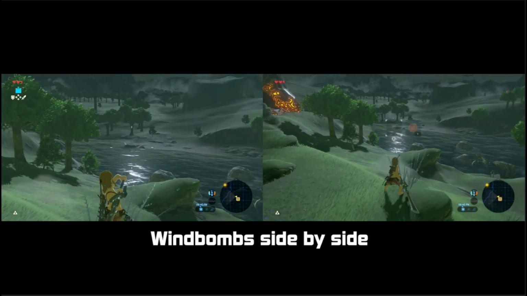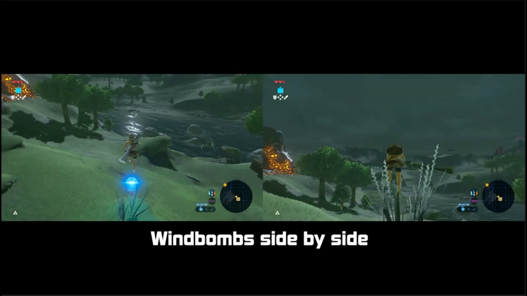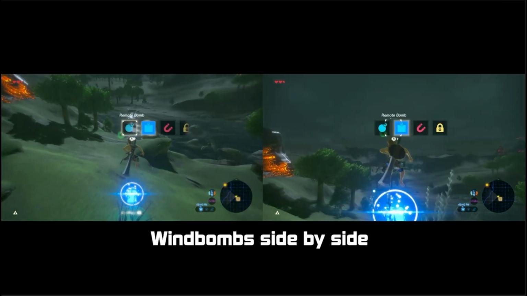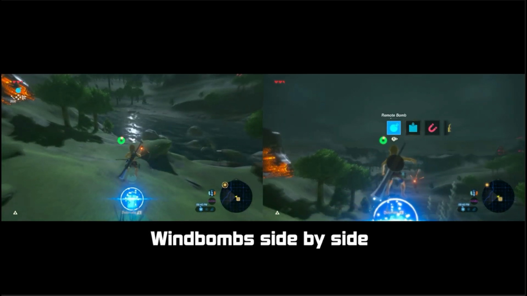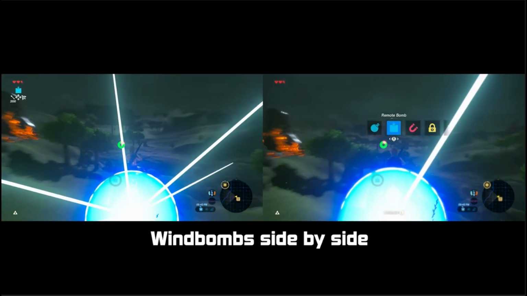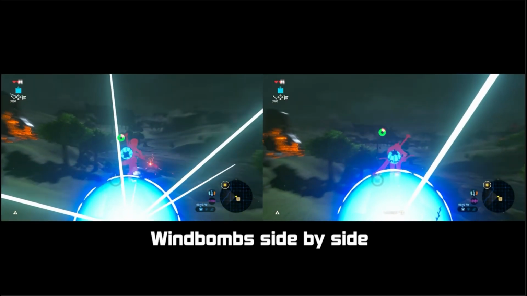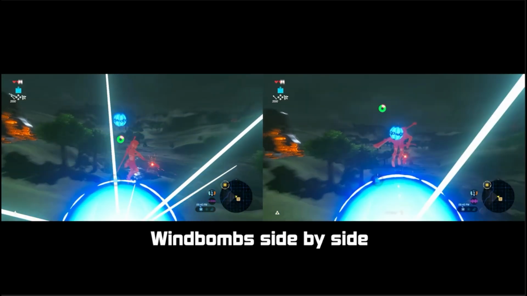And then I showed them side by side here, so you could just see the timings. There are some slight differences. I spawned the square a couple frames earlier in the left clip, but the setups are fairly the same. And this wind bomb is actually a stronger variant of the one I did in my other clip, so that kind of shows you the potential that this has.